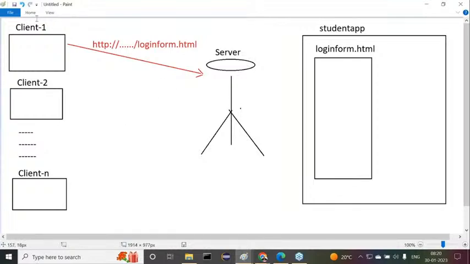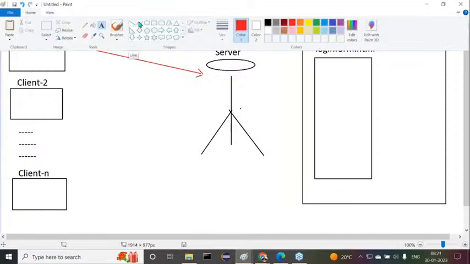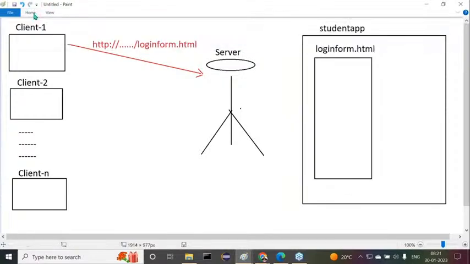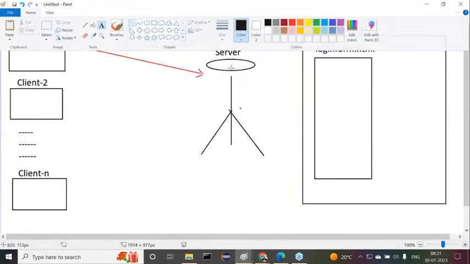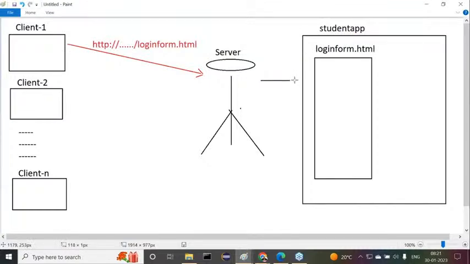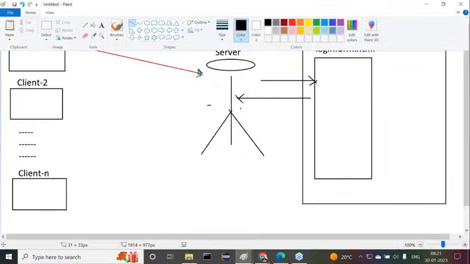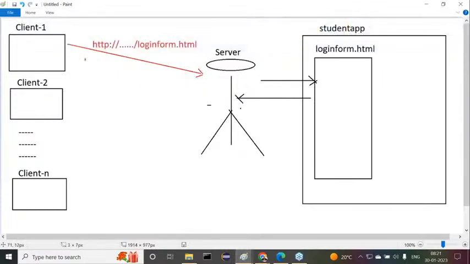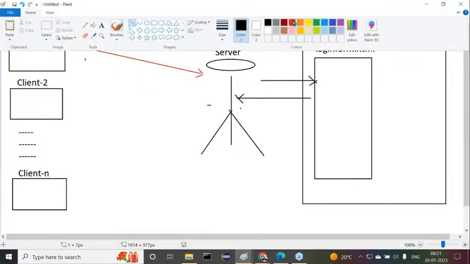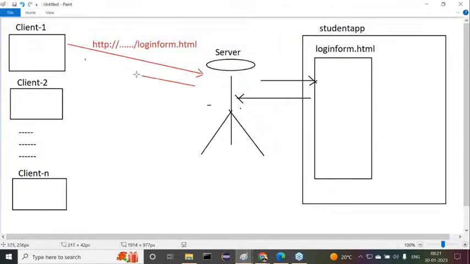Then what is the job of the server actually? The job of the server is that the server will search for login form.html in the application. If it is available directly, its content will be taken by the server. Now the server will send the copy of login form.html to client one, from where that request is coming.